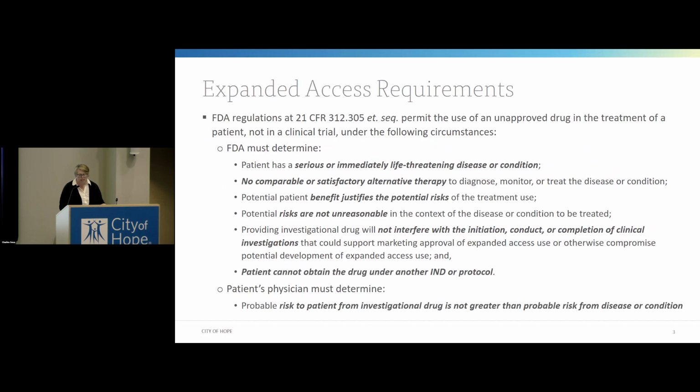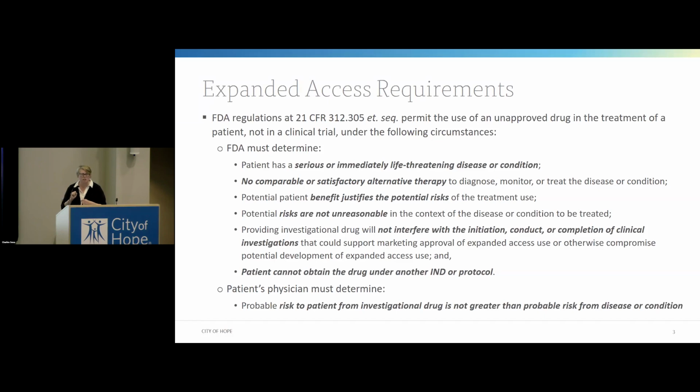These are really set forth in the regulations, just because I love to go back to the regulations, so you'll see a lot of regulatory references. Don't worry, I've listed all the criteria out here for you. Basically, they've set out some pretty specific guidelines and criteria that really need to be met in order to proceed. Typically the physician is working with the patient to make sure that this is something they may be interested in. But you have to provide sufficient information to the FDA in what we call an IND application, or investigational new drug application. The FDA has to make a determination that the patient has a serious or immediately life-threatening disease or condition.